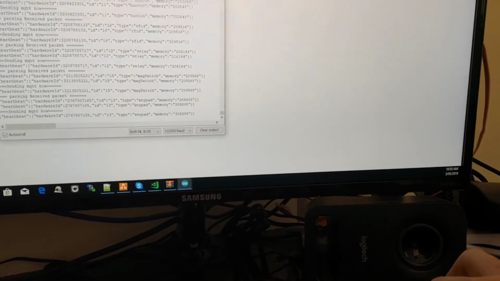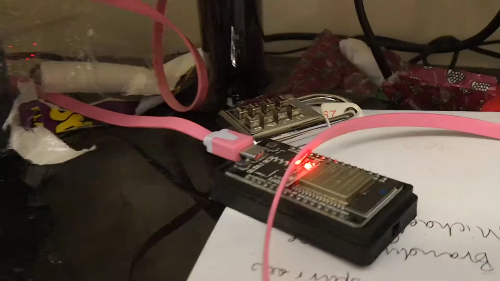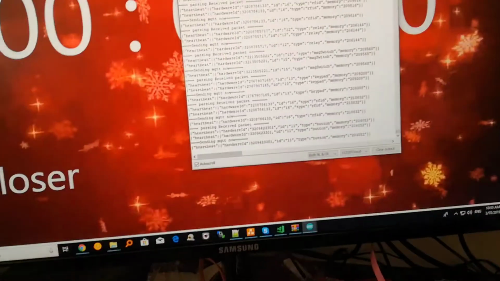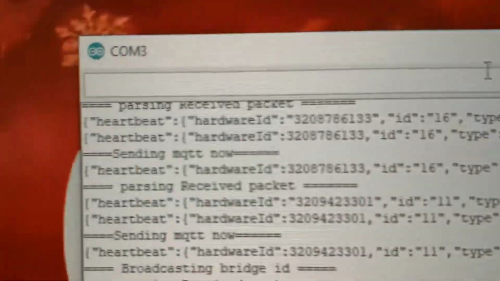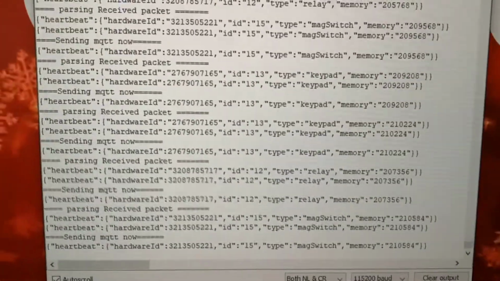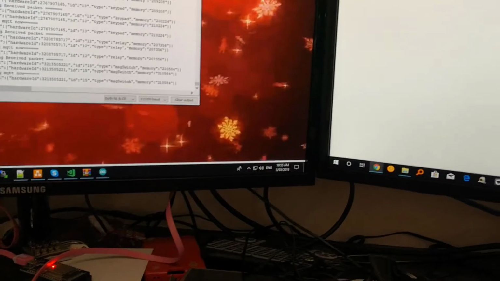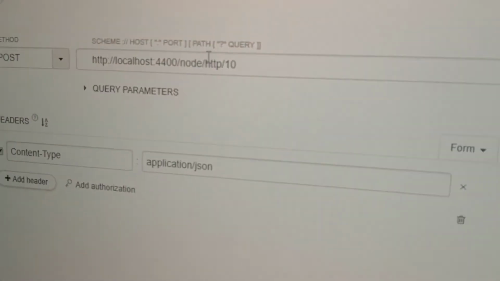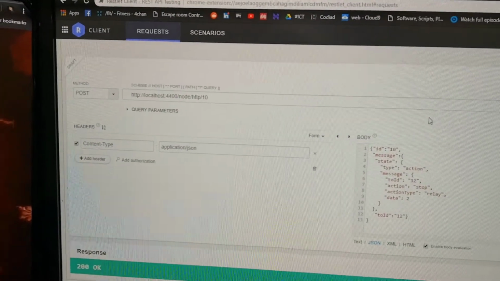One of them I had up at the start, which is serial, so we can communicate via serial messages. This is my bridge node, my bridge to the mesh network, and that plugs me into the mesh. I can communicate to and from the mesh via serial, so I can copy paste messages, JSON packets, into here, and it will do all the things. They're all little heartbeats from the messages. I can also send over HTTP to the mesh network.